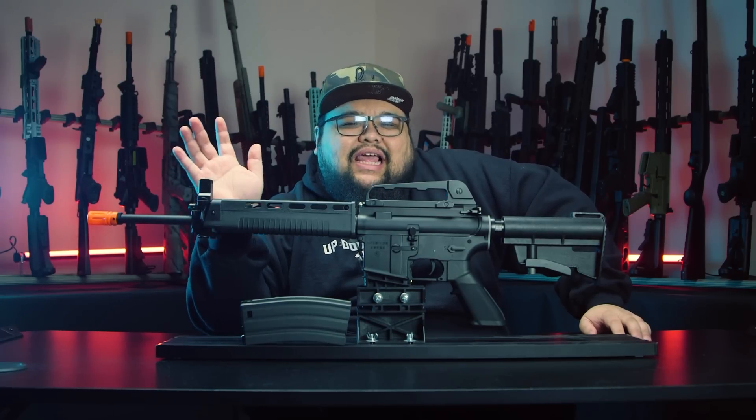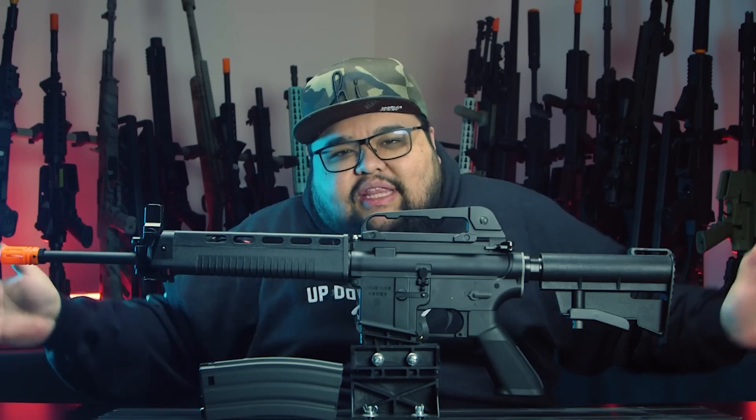The T91 is a clone of the M16, and I'm not gonna lie, this is a little off for me. Every country that clones the M16 always does it a little cursed — Korea did it, China did it, Taiwan did it — it's the same but slightly different. It's like the off-brand mayo that's still the same price as regular mayo. Are you gonna risk it?